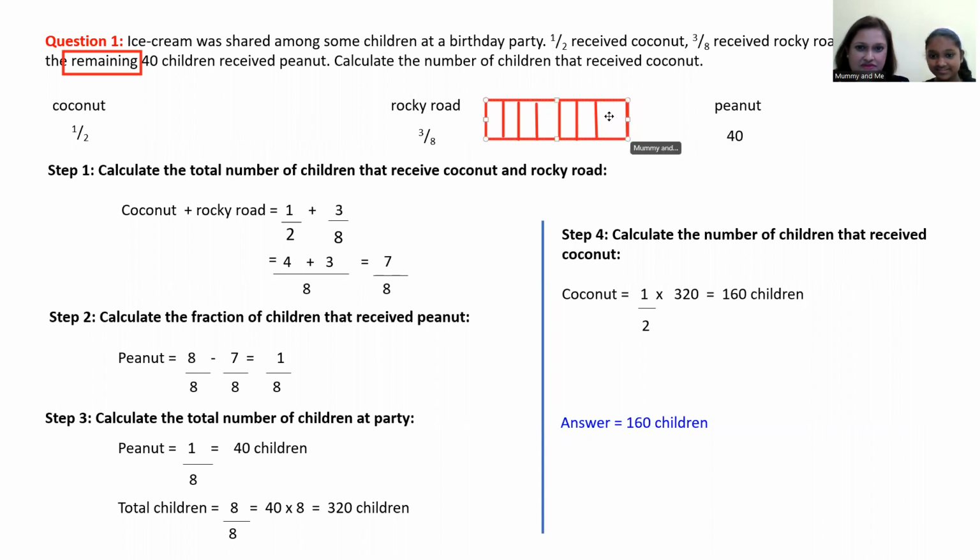Let's just add a line. Do I have 8 parts? 1, 2, 3, 4, 5, 6, 7, 8. Equal parts, although they don't look equal. That's okay, it's mommy's drawing, not mine. So every part represents 1/8.